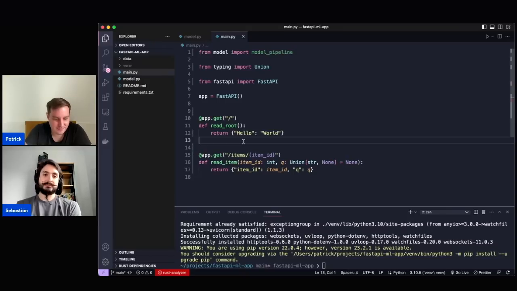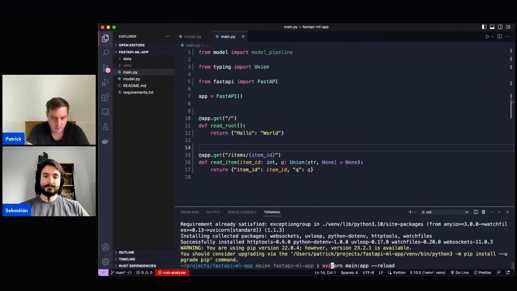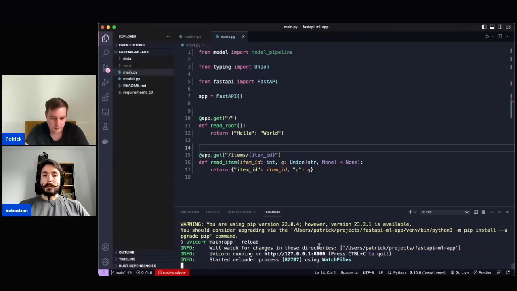Yeah, right. I think that was a very good explanation, because I know that many beginners are not sure whether they should use the normal function or async right away to optimize everything. But yeah, let's keep it simple and have the normal function definition without async. And now we could run this already and test this, right? So for this, we have to run uvicorn, then it's main:app --reload. So let me see if that works.